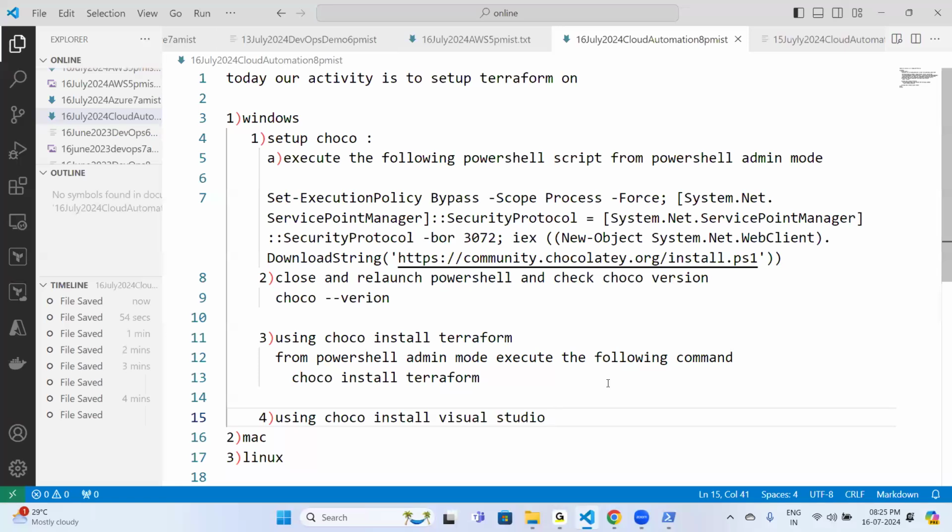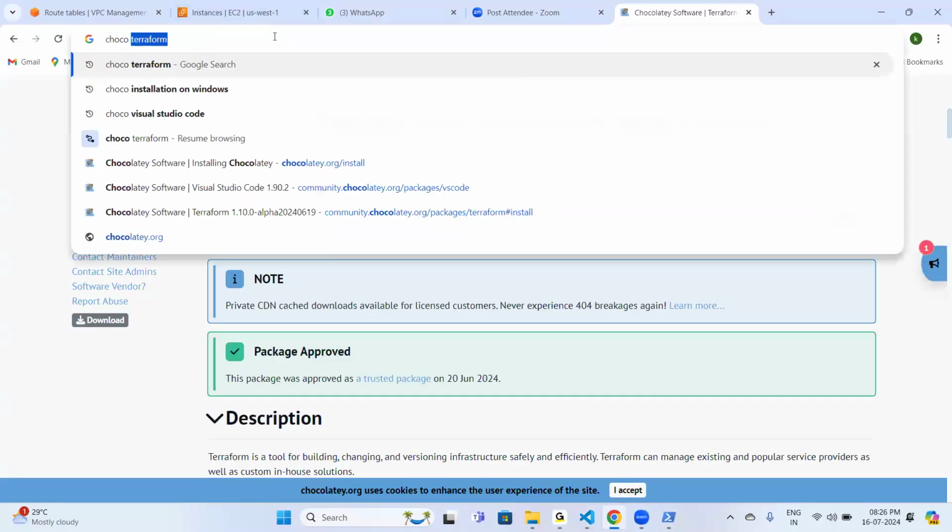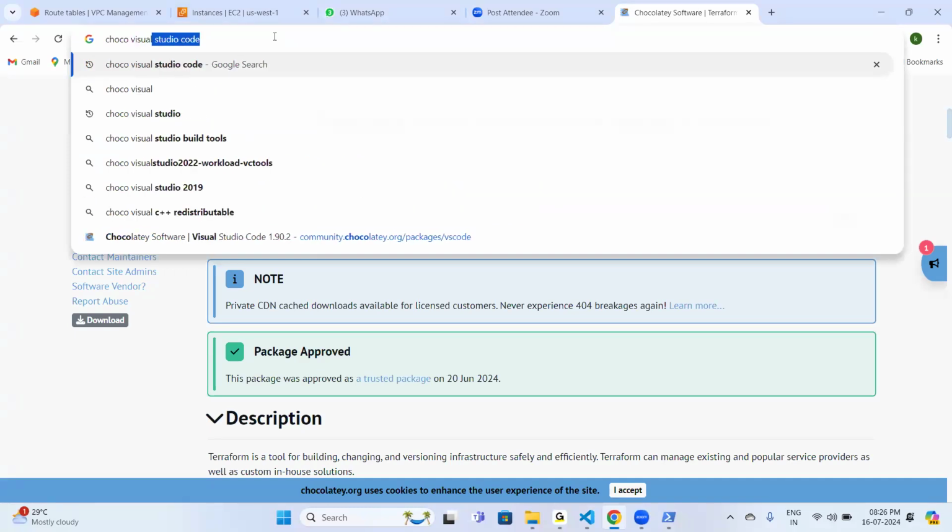While writing Terraform scripting, it is going to give many hints, debugging, auto completion. Those kinds of facilities are available in Visual Studio Code. And to install Visual Studio Code using Chaco, say Chaco Visual Studio Code.